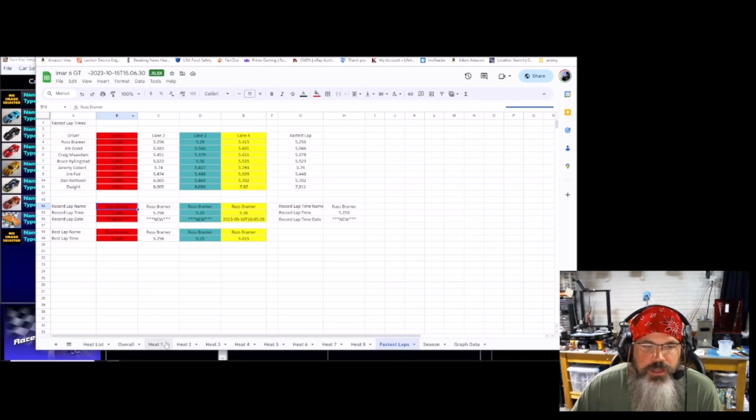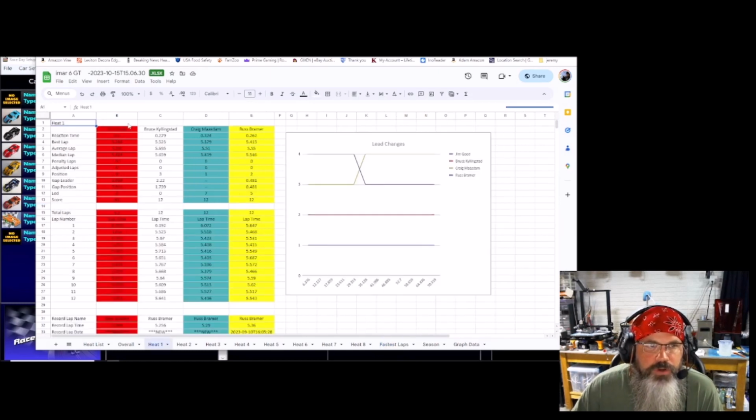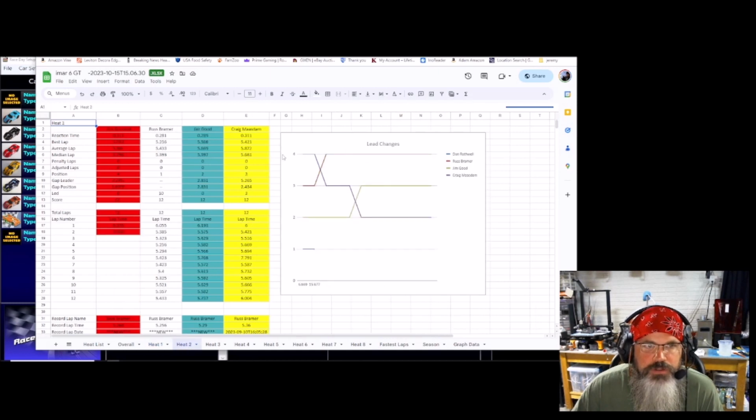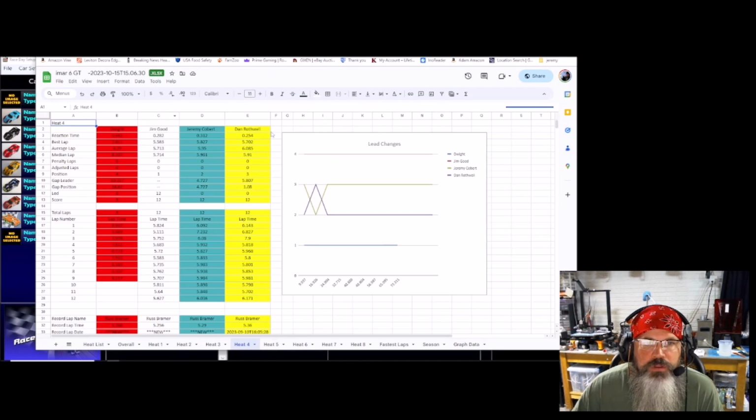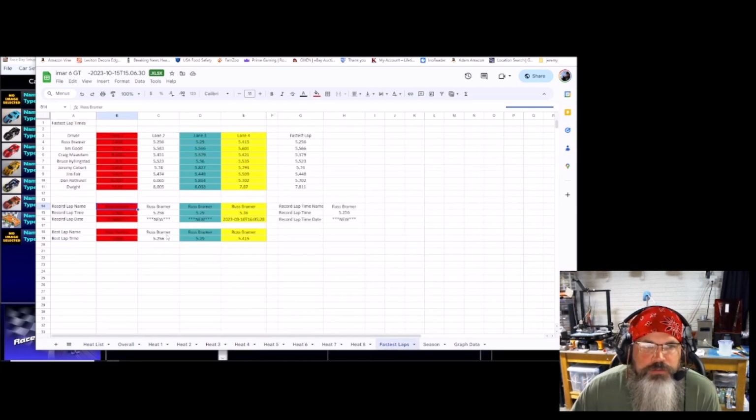So that's it. Look at your heats, see where you were in. I was not in any of these. So here, Jeremy started pretty weak. Green started in 2nd, dropped to 3rd, came back up, finished in 2nd. So not a bad trade right there. Obviously he passed you at some point, and you passed him back. So that's it. Take a look, play around with it.